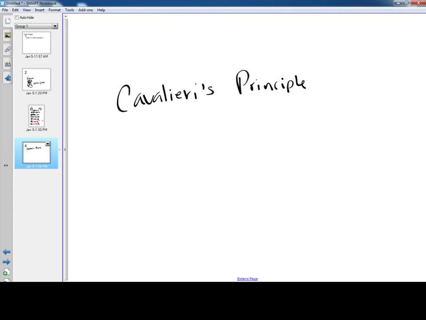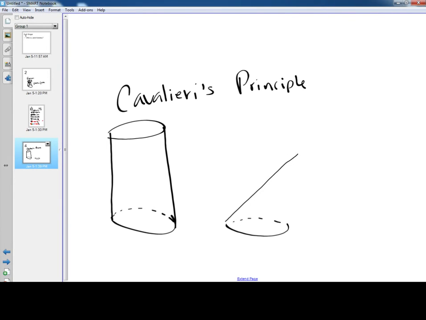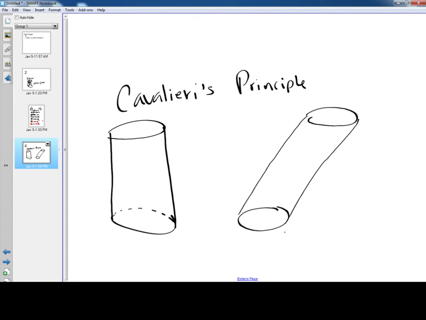And Cavalieri's principle is saying, let's say you did have a right geometric solid. In this case, what shape is this? It's a cylinder, right? So we have the cylinder, and what Cavalieri's principle is saying is, well, what if it wasn't like this? What if the image was actually slanted? That's exactly like the other one, isn't it? JK. Not bad? Close enough? Okay. You guys get the idea? Oh, that's horrible. Hold on. I could probably do it worse. Okay, so anyways, something like that.